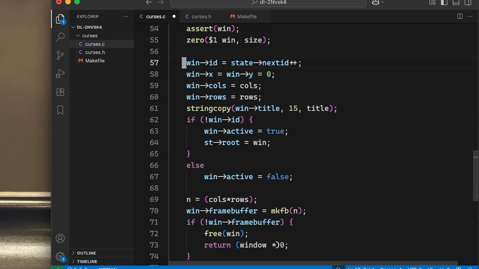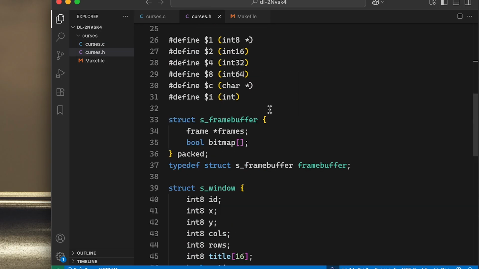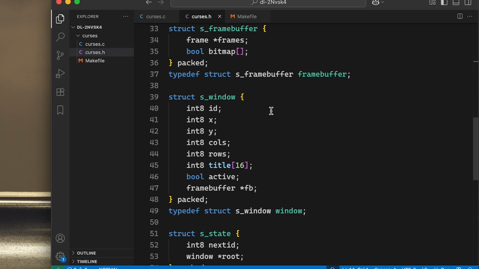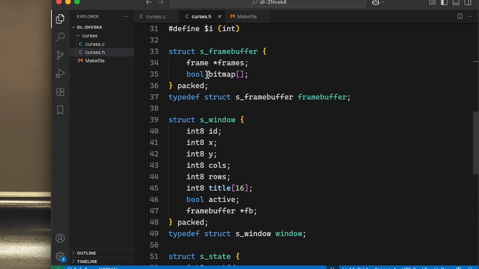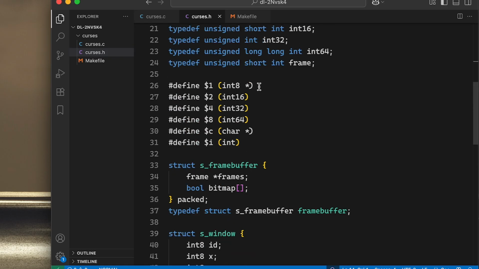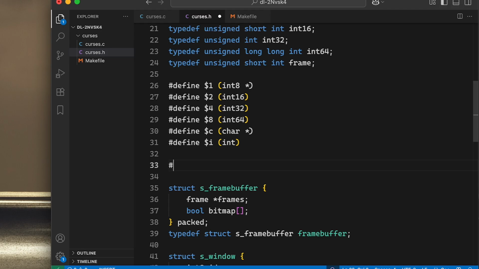What is the logical next step? We need to be able to deal with this bitmap somehow. We need to be able to set bits and get bits. And I think we can just create some macro for that. So let's see.